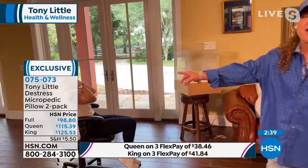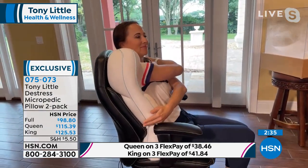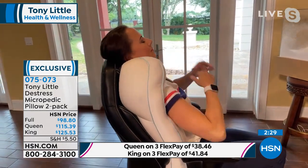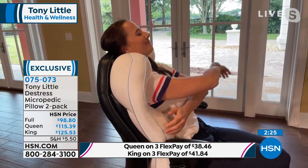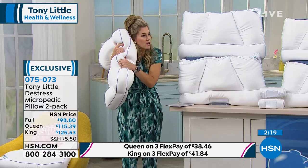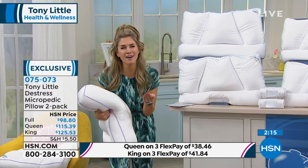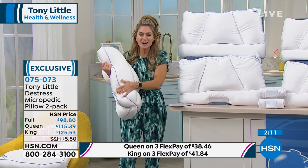And by the way, everyone out there that's sitting at a desk right now can customize their furniture to fit their lower back, their upper back, up in their neck and support, and also make the chair cooler. It really is the pillow you can take with you everywhere in any room of the house, whether it's the bed, the recliner, your office chair. You can hug it. Maybe you're just feeling like you need a hug. How many of us missed hugs last year? Seriously, this is the pillow that hugs you back.